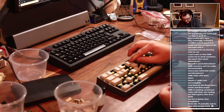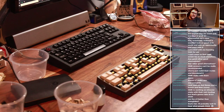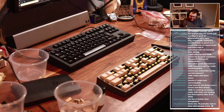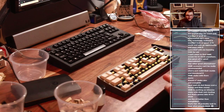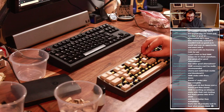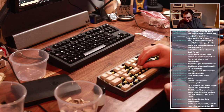People who want them, but I've got some GMK stabs in the thing back there for the measly price of just £30. I'll sell them to you. I'm joking, I'm not really gonna sell them. I'm gonna wait till the market goes up further.